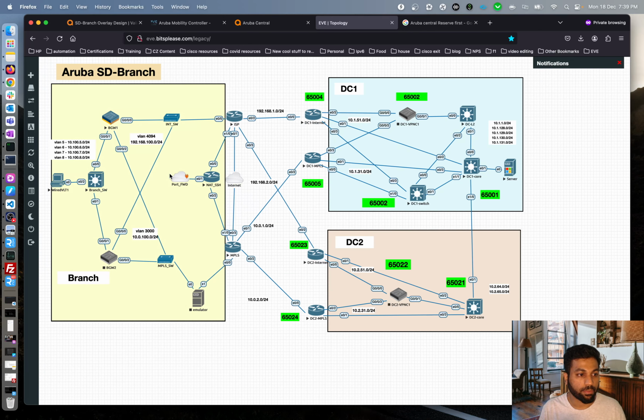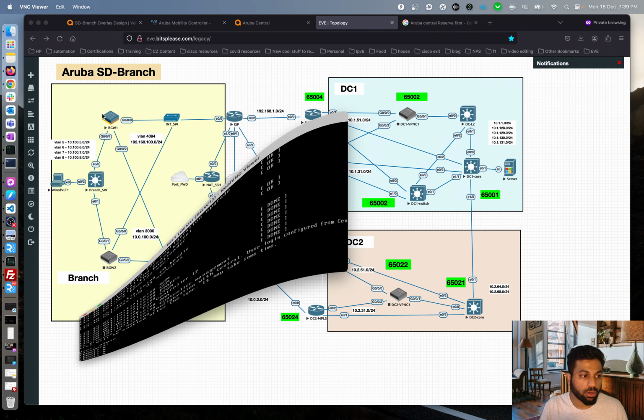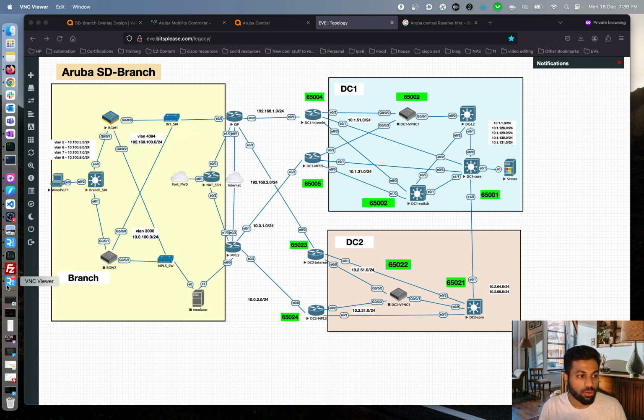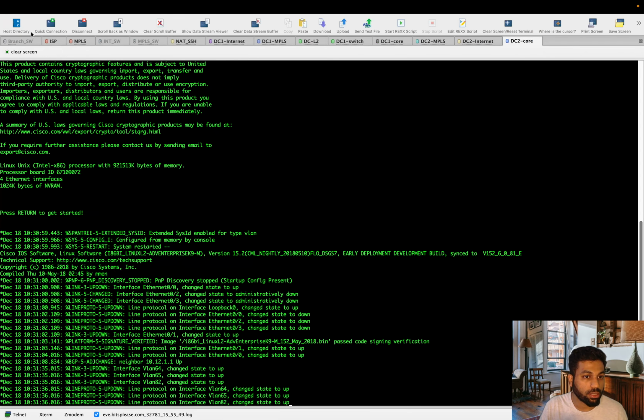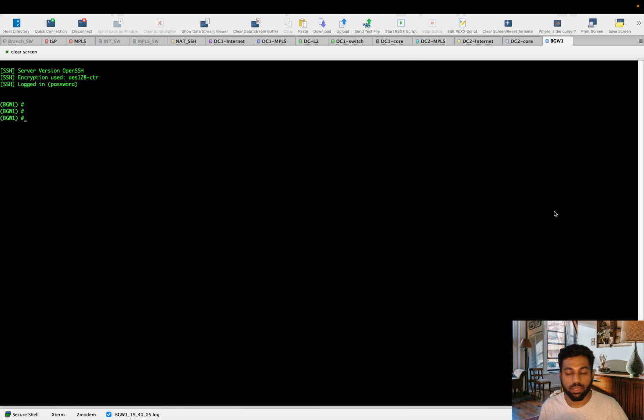So what I have done is I have created static NAT over here, more like a port forwarding configuration. You don't have to worry too much. If this is much of a hassle, you can continue using the VNC, right? Just log in, put the username password just like how I did and continue using it. I'm not a huge fan of it, so I've done port forwarding. So let me try to SSH into the box through my port forwarding mechanism. I think I have an entry created here. There you go. So I'm inside the device now, the BG gateway one.